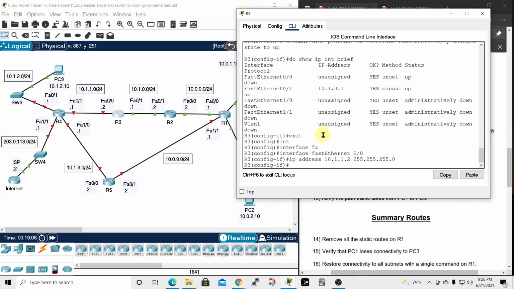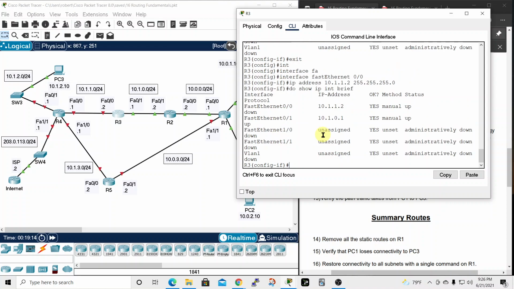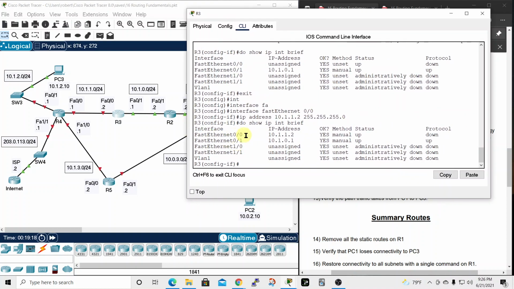Okay, and we'll arrow up to get to the previous commands. Do show ip interface brief. Now we can see that 0/0 and 0/1 both have IP addresses assigned, but FastEthernet 0/0 is up/down. We administratively set it up with the no shutdown command, but this interface still hasn't been configured.